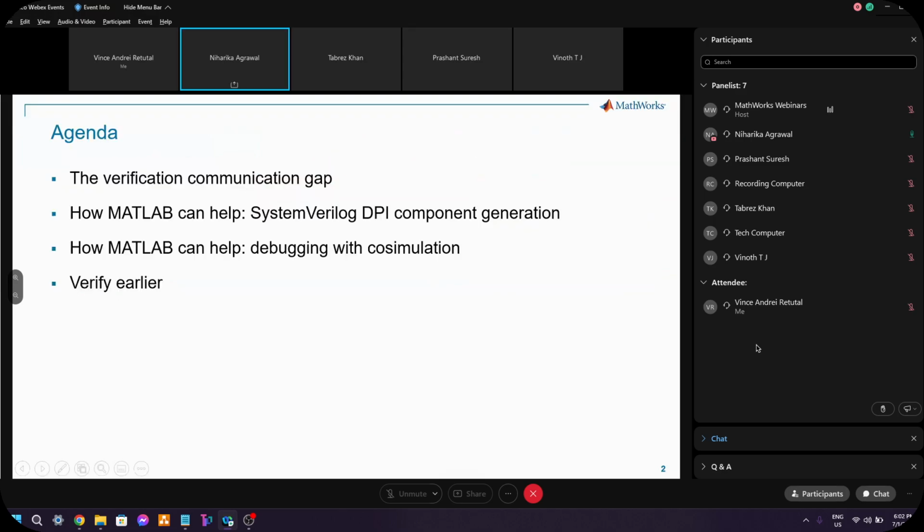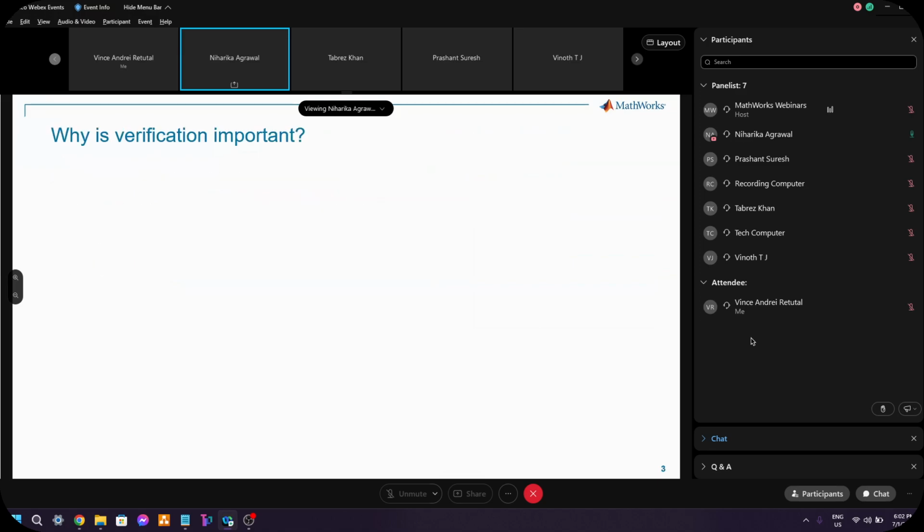We will start with analyzing the root cause of these issues, which is where the communication gaps between the different roles come into the picture. Then we'll see how MATLAB can help cover some of these challenges, and finally how some of our customers are using MATLAB to do more verification earlier in the process.